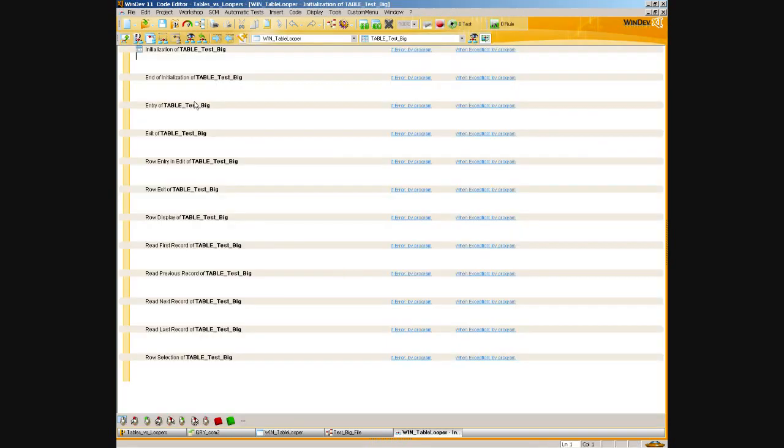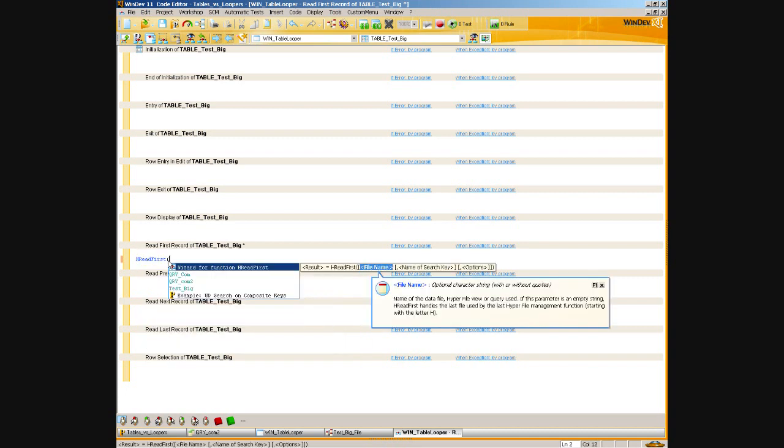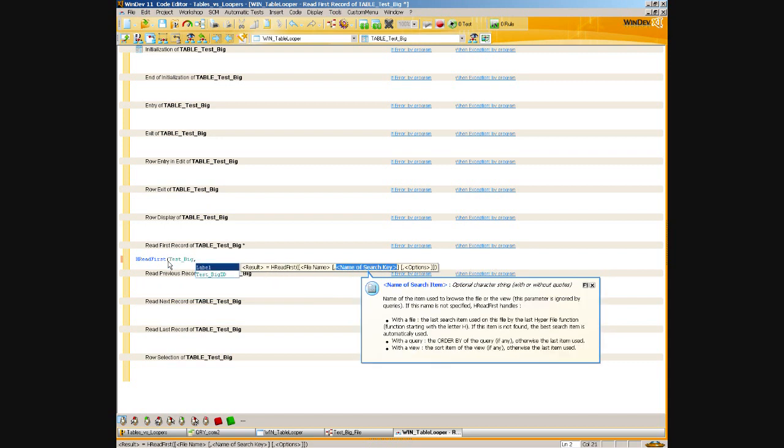So what do you have to do in that? Well, you go in the table code, and here you're going to do what you have to do in all these different codes. In the read first record of table test big, for example, we're going to do HReadFirst, and you can see we can do that on the query too, so it's very easy to do the same thing in case of query.